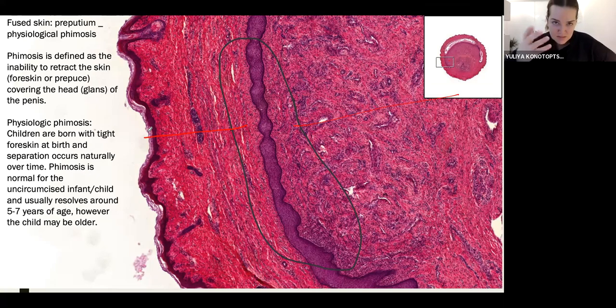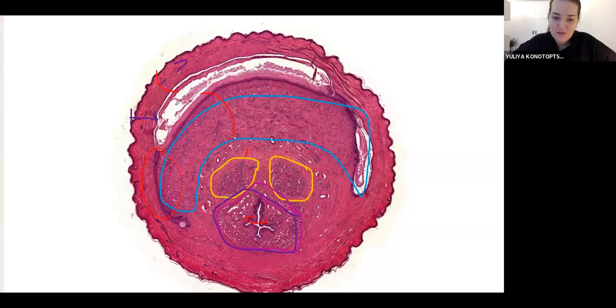You see that this is embryonic penis. So this prepuce is attached to the glans. So if I go back, here we are. You can see that the rest of it here is already detached, but here it is still attached. As you know, prepuce should move very freely, right? So it should be moving very freely over the glans, but here it is still tightly adhered. For example, here it is still tightly adhered.